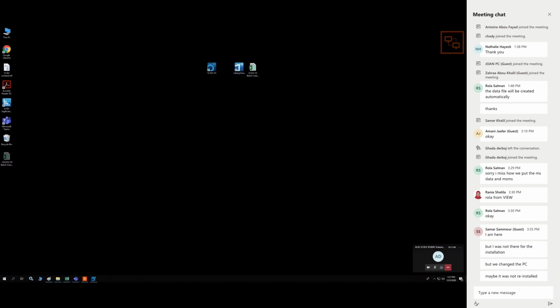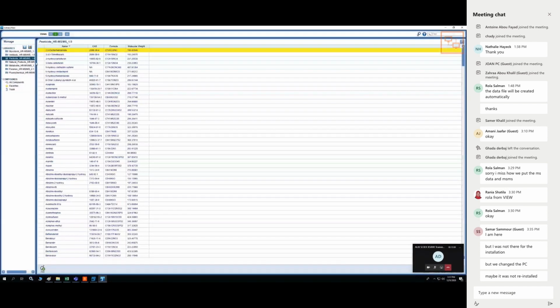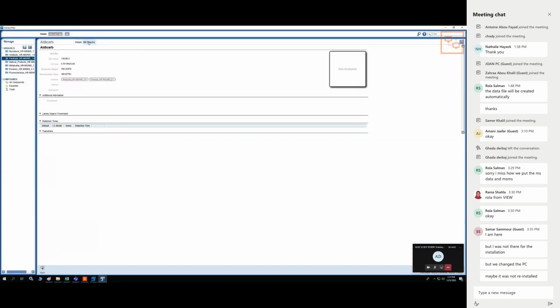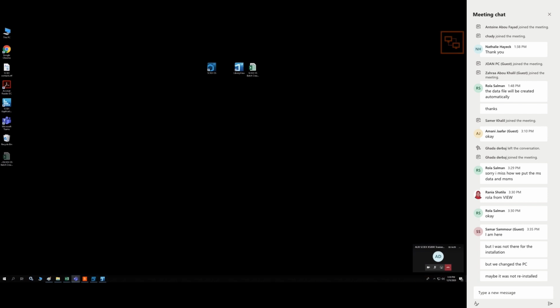Come on, library view. There it is. All right, so let's go back, pesticide, and Aldi card, and there we go. See that? So now it's not in red, and it's in blue, and we can see the library information, the library hit, the data of the library. So if that does happen to you, you can just try that little trick, or you can restart the computer.